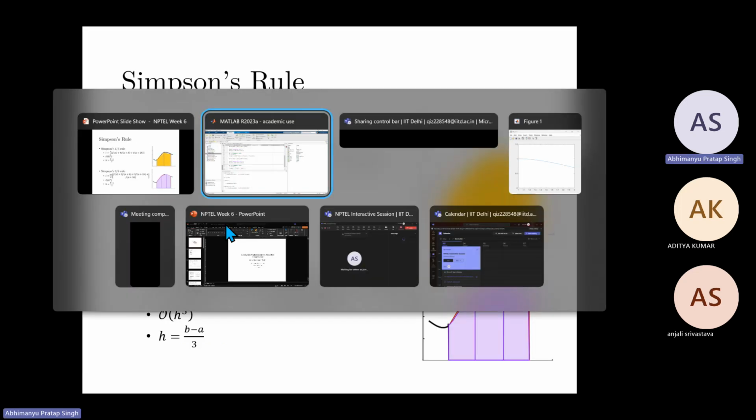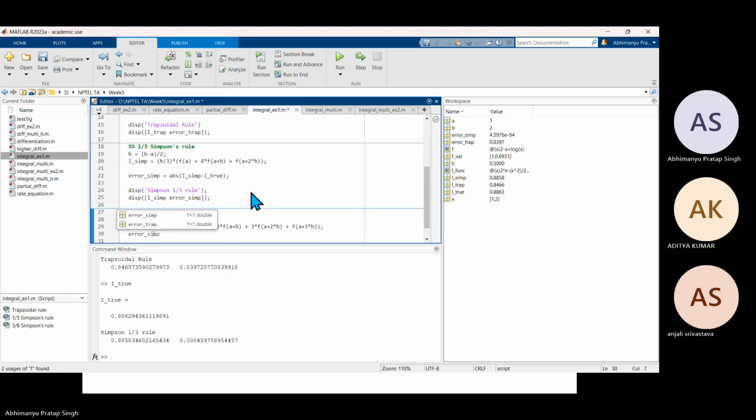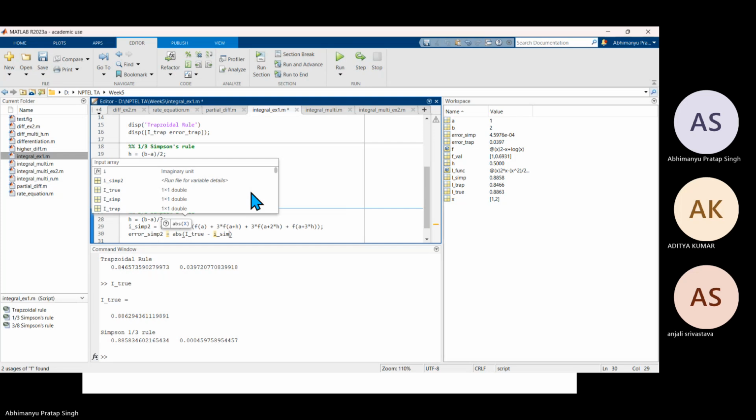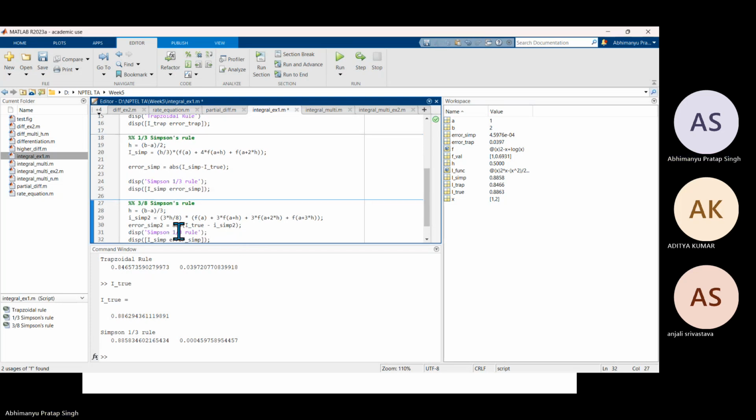And I will just display the outputs, I sim 2 and error sim 2.